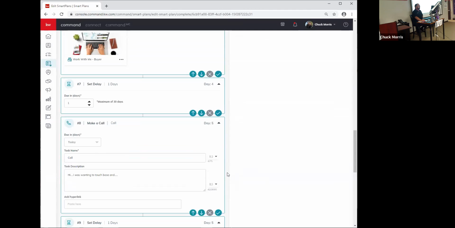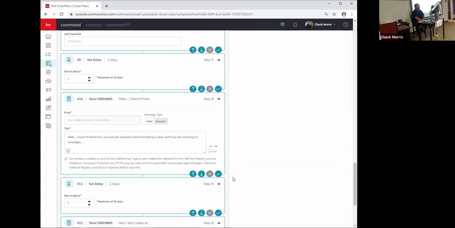I want to know what's being sent. Here's a task where it says make a call. It will show up in my tasks for that day to make a call. If I wanted to, I could do this. Come over here, hit space, go to the merge field, and do this, contact's first name. So when I get the task, it's not just going to say call, it's going to say call with the name. You can put contact first name, last name if you'd like, whatever you want to do. The best thing is when it shows up in the task, it's going to have the link for the contact card anyway.